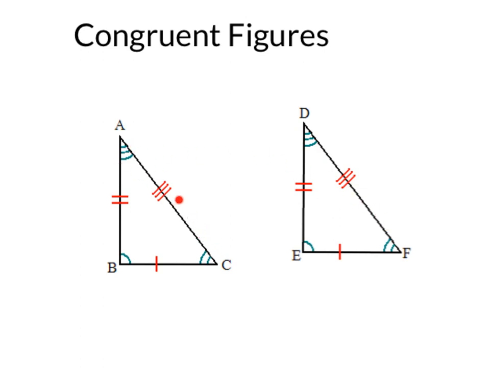All of those corresponding sides are equal. The arches work the exact same way. Angle B is congruent to angle E. Angle A is congruent to angle D. Angle C is congruent to angle F. All these angle measures, which is the distance between the adjacent lines, are all congruent.